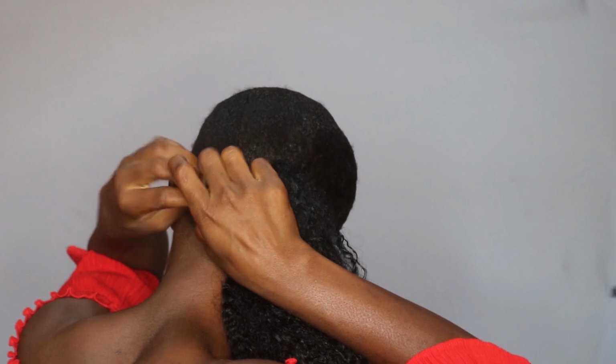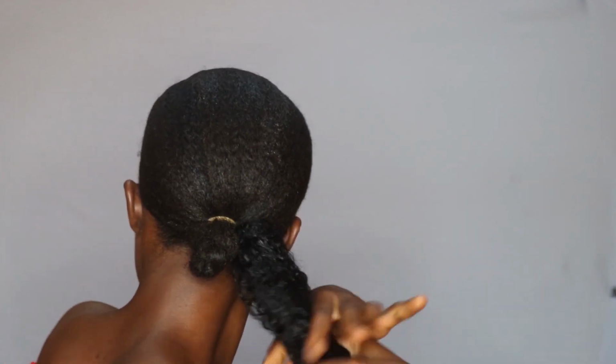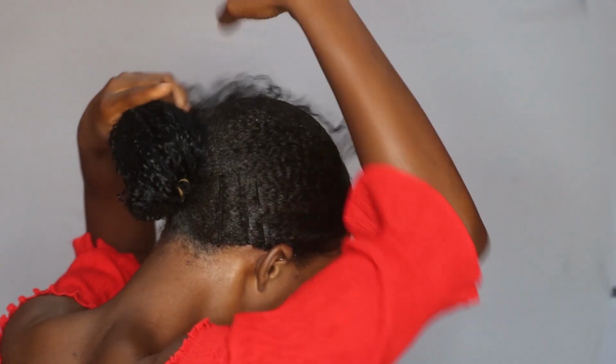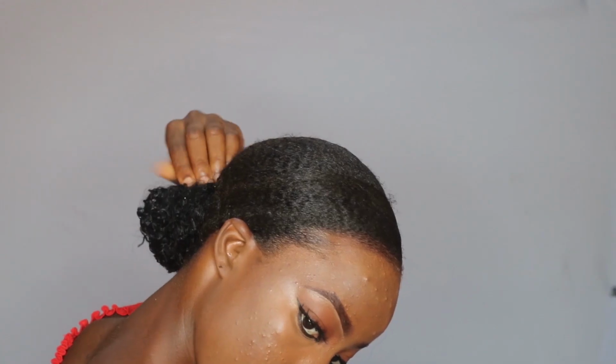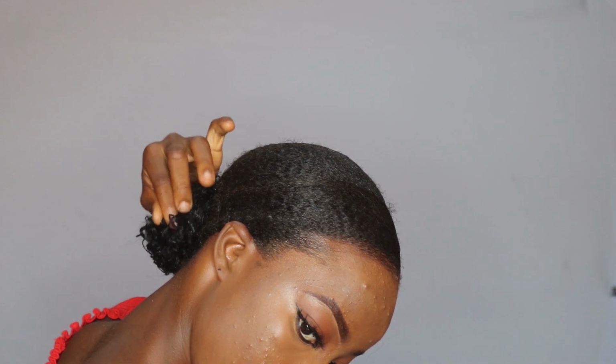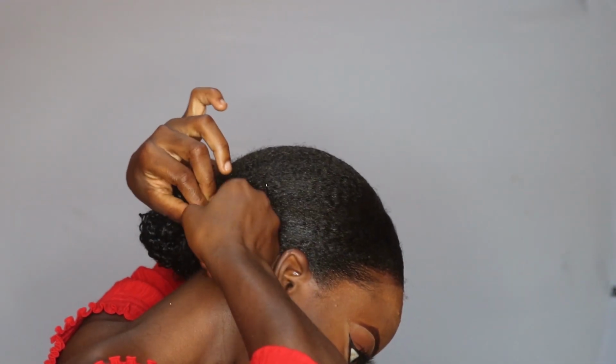Okay, so I'm just going to be tying a scarf to lay my hair further and going under a dryer. It is necessary that you go under a dryer or you wait for a long time so that your whole hair can dry completely and you don't get itches in your hair later on. And so I'm just applying this used extension just to make sure that my hair is not just bare like that. And that's it for this video.